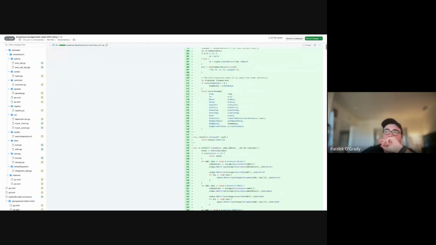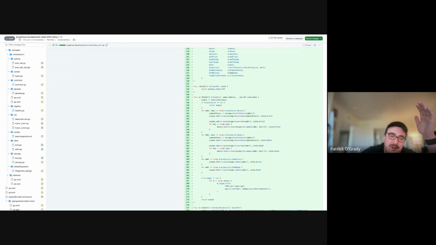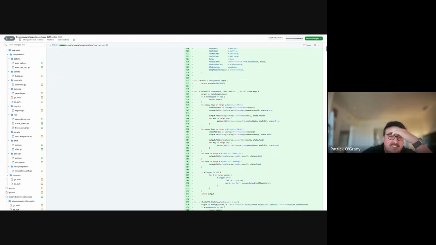The other complexity too is that because the HyperSDK requires state keys to be fully specified in the transaction, pulling the state keys that are used in a trace or something like it, and then storing them in the actual transaction itself is another fun wrinkle. But the fun part is it's natively parallel. So if you just hook it up, you're good to go.